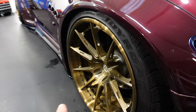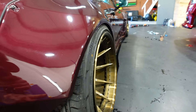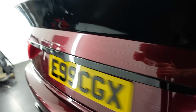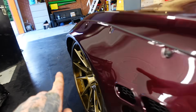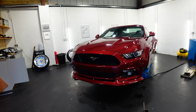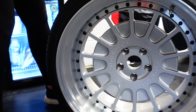So we've got 20mm spacers on the front, and then on the rear, that is sitting almost perfect now. Pretty well done there. That's 15mm spacers on the rear, and as you can see, that is sitting quite nicely. And then here on this side, no spacers, and it looks lost. So we've got to put this side on as well, but I'll do that whilst Hannah is putting her wheels on the Mustang, and we finally get this down to do the full reveal of it. Let's do it.